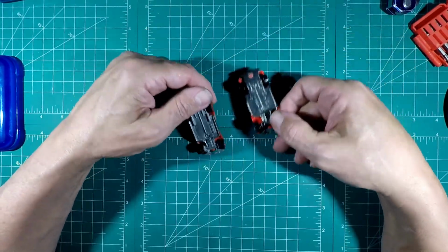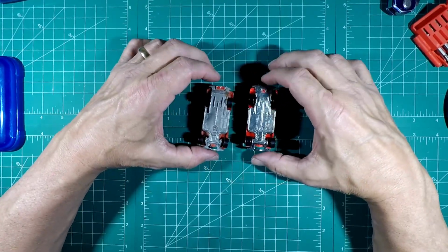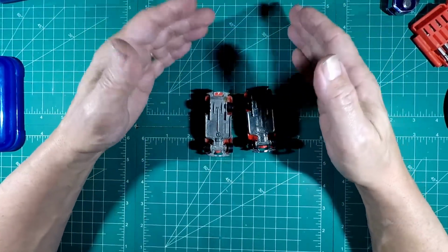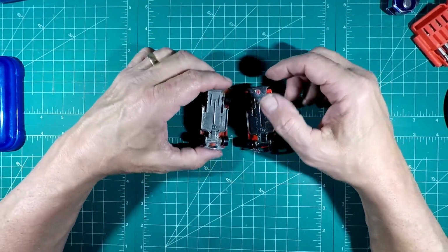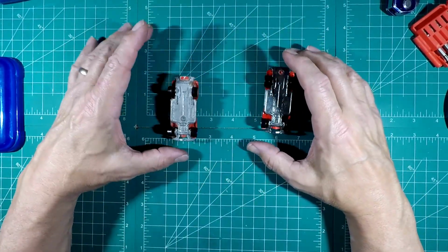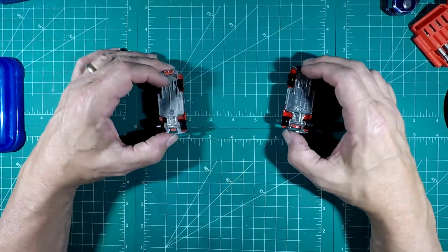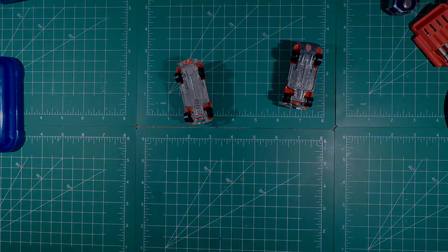If you look at the base, the car on the right has two posts, which is the newer one. The one on the left is the red line one. They're not interchangeable because of just one post. You can see the hook on the back where the bumper goes. It holds it on the red line one, compared to the one on the right, the new one, which uses a post to hold it on. So none of these parts are interchangeable except for maybe the interior, the glass, and the engine. But yeah, that's what we've got. That's what we're working with.